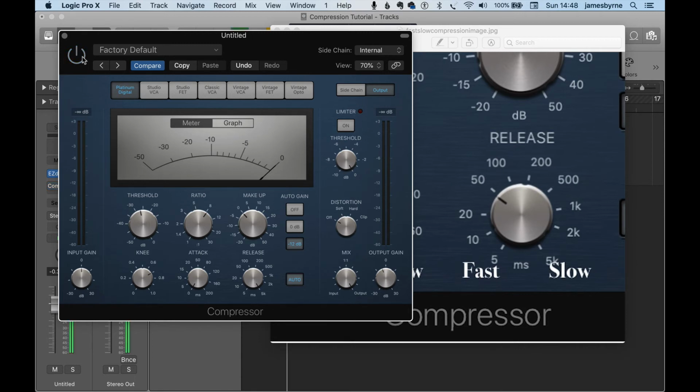Okay, let's see that's it off. Oops, sorry. Off. On. Back to that very dull thwap, like hitting a pillow. There's no attack. So let's see if we can get some of that attack back by changing the attack here.